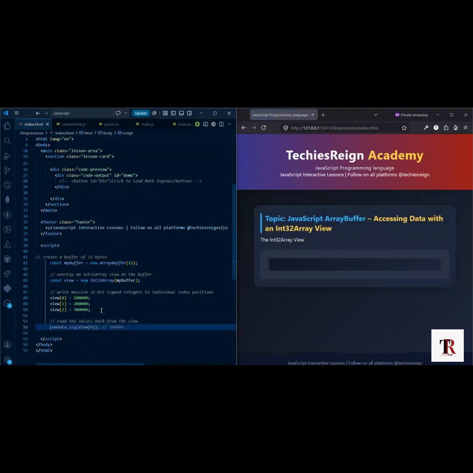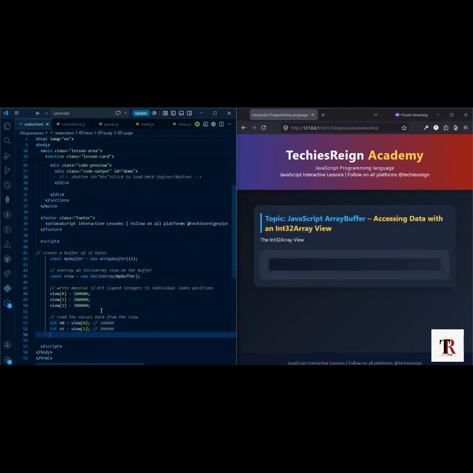So with what I have here, I can go ahead and read the values back from the view. I will make other variables, I call them v0, v1, and v2, reading view 0, 1, and 2 from this buffer that I have up here. So here I wrote to the buffer, indexes 0, 1, 2, with the values 100,000, 200,000, and 300,000.